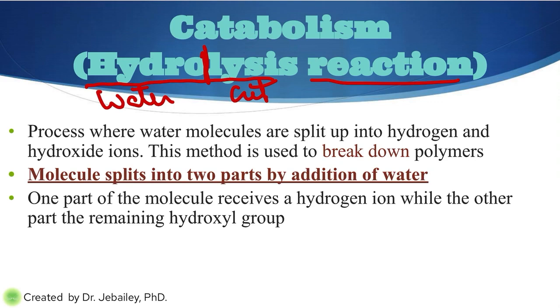So remember, hydro cut, so that means water is cutting something, which is catabolism, because catabolism means the breaking down of something. And you can only split something or break down something by what? By adding of water. So when you add water, the water is there to break things down. Why is that? We'll see here in the process where you're going to see that the oxygen, the hydrogens of the water will be splitting into what we call the hydroxyl group and the hydrogen ion.